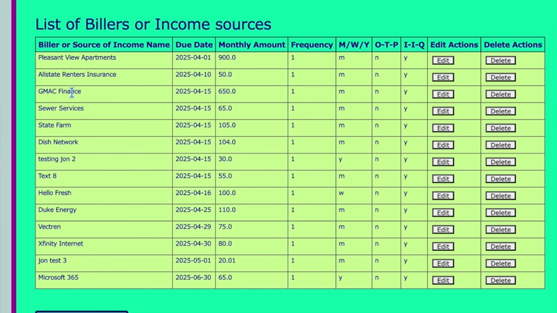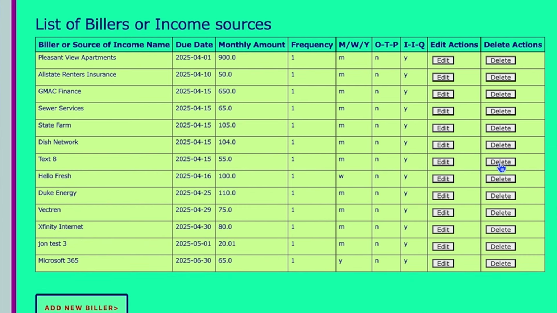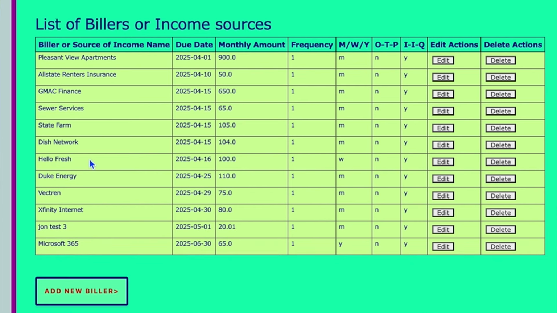He has a truck through GMAC Finance, $650 a month, April 15th. He pays sewer, he pays insurance on his truck, he pays for satellite TV, he pays for food because he does not know how to cook. This person gets HelloFresh and he pays $100 a week.